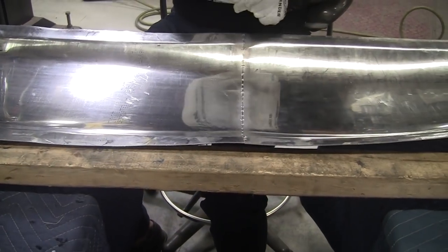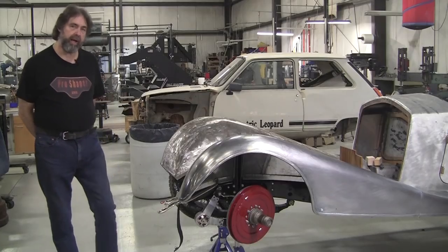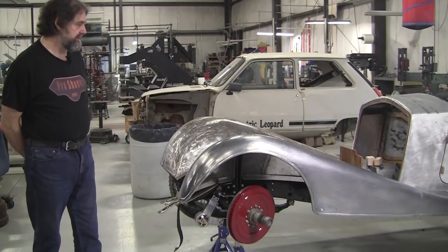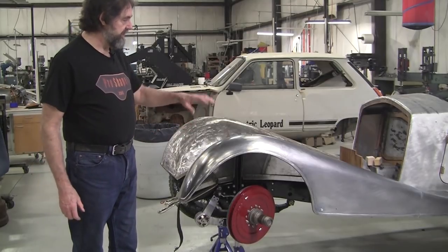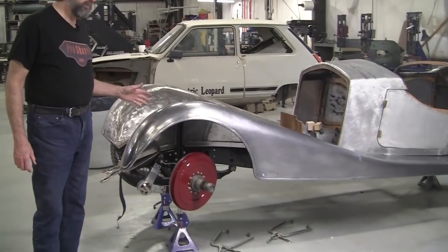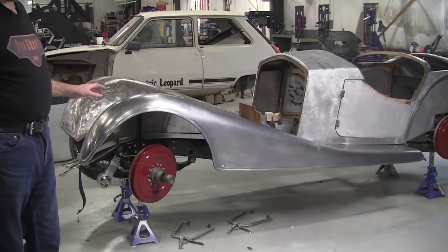But first, I got to check my chicken I got cooking on the barbecue. Brian from Ohio has been taking my 240-hour extended learning class. And this is the first fender he's ever made. He's done some shaping before, but this is the biggest piece he's ever done and the most advanced, complex shape. And this has been done all with flexible shape patterns.